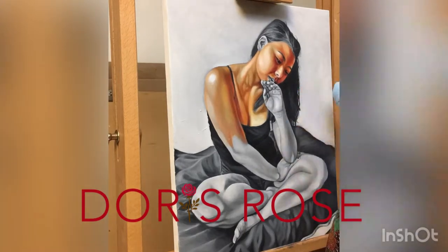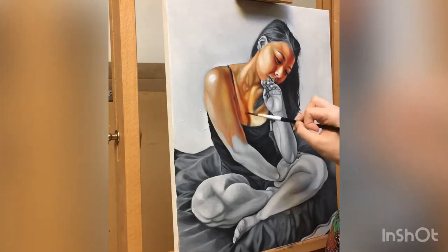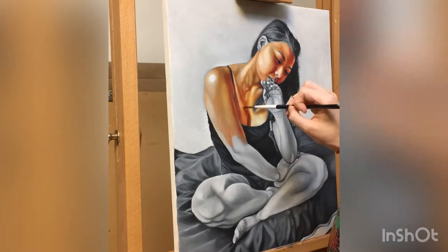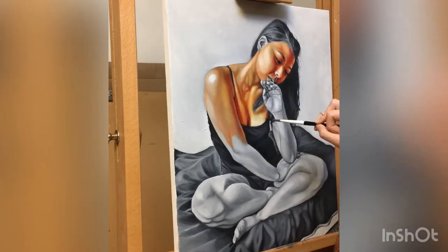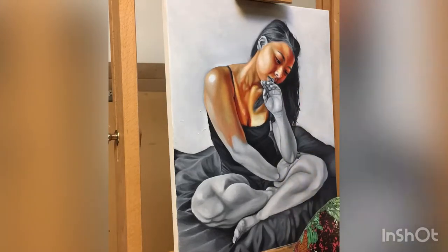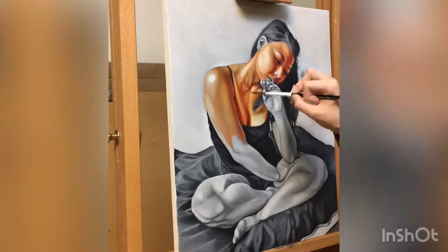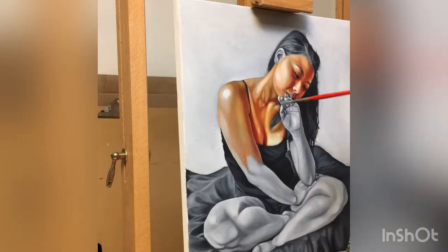Glazing is an oil painting technique where you apply thin transparent layers over top of a dry opaque underpainting. The underpainting is usually monochrome so that you can focus on value and then add your color in a separate layer. In this example I used a grisaille underpainting using black and white. It's also common to use an earth color in combination with white like a brown or a green depending on the effect you want to achieve when you add the glazes on top. Umbers tend to dry faster and it's important to wait till the underpainting is fully dry before you apply a glaze.